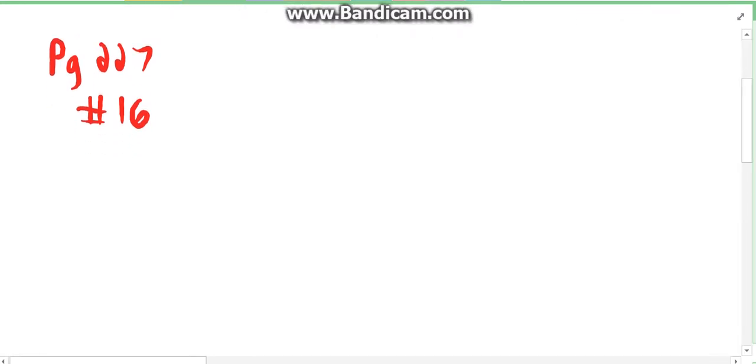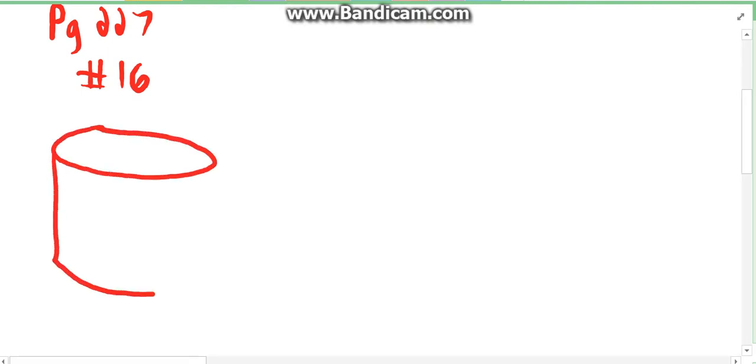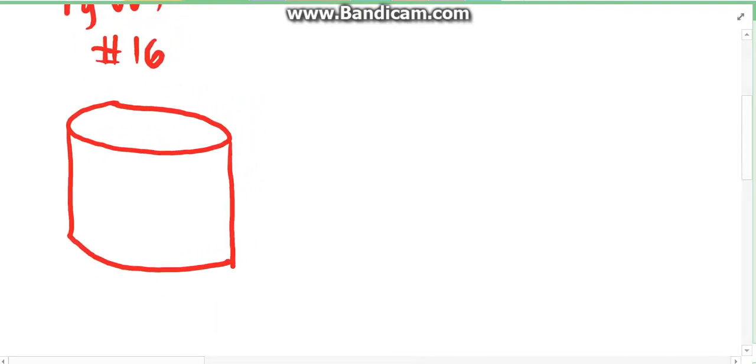All right, we know how to start this one, but not how to end it. So you start with a picture, hopefully. So boom. You might not be able to draw as perfect a cylinder as I, but that's okay. The dimensions of our cylinder are the radius and the height. We want to use the least amount of material. It also doesn't have a top, so the top is open. So we want to minimize surface area.